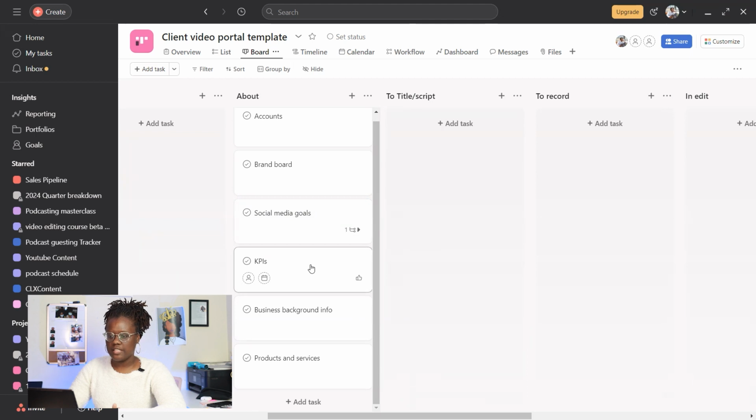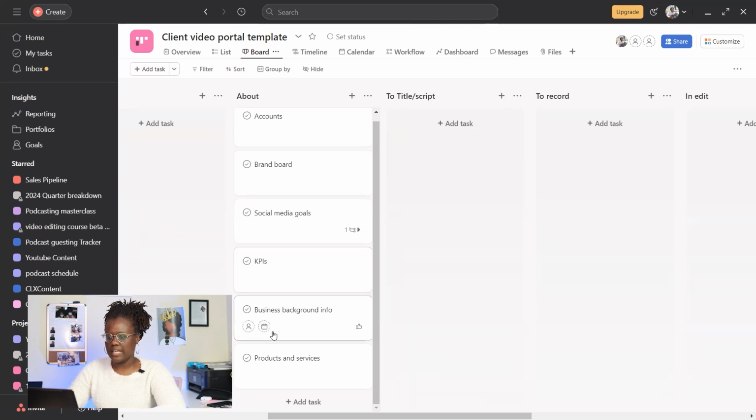The next thing is KPIs. So basically that's me asking you, okay, what would make the video campaign successful? Like what type of outcomes would you want that we can actually measure? Is it going to be more clients? Is it going to be lead magnet downloads? Like what's going to make us working together successful? And this sort of gives us a goal to reach. So if we're not meeting those goals, it's like, okay, what can we do to make sure we're hitting these goals and making sure what we're doing is actually working?